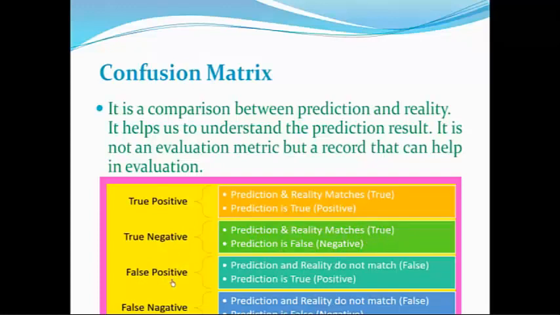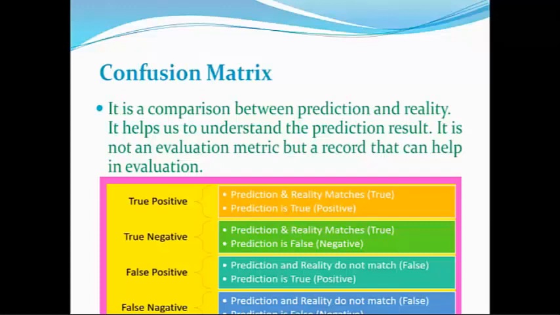False positive means the prediction is true, meaning positive, and the prediction and the reality are not matching with each other. Their answers are different. For that reason false. So false positive. And false negative will come when the prediction is false. Always remember, children, when the prediction is false it means negative. And here false means the prediction and the reality answers are not matching with one another. For that reason it is false. So false negative. All right.